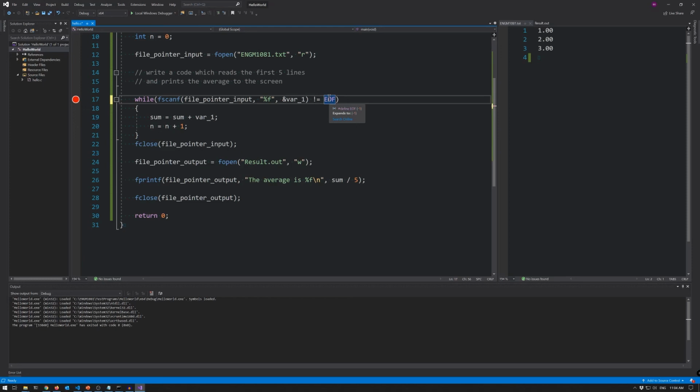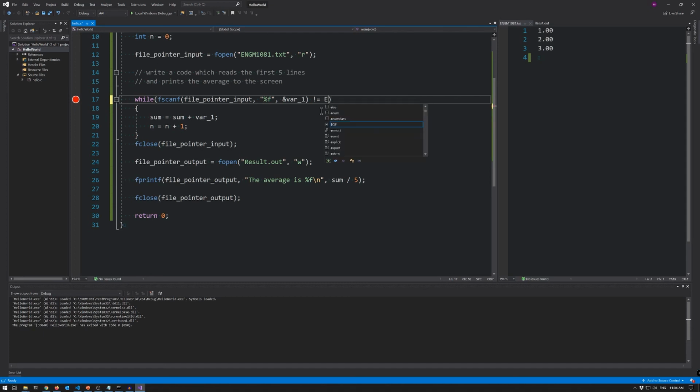Visual Studio says it's #define EOF -1. It means that somebody in the stdio library created a macro called EOF and said that it is equal to -1. So during compile time, whatever EOF you have in your code will be replaced by -1, which is what we had before.